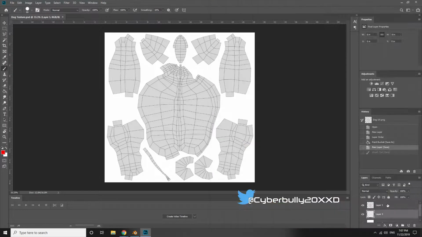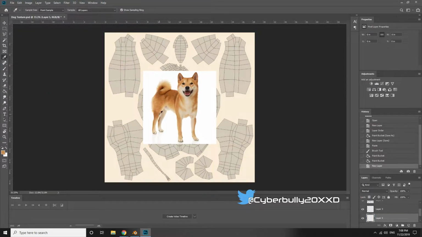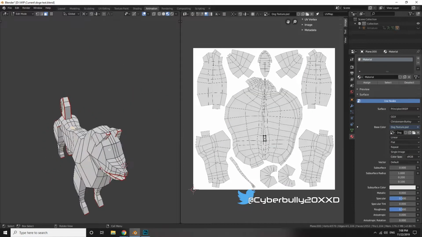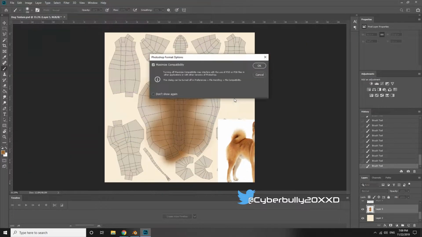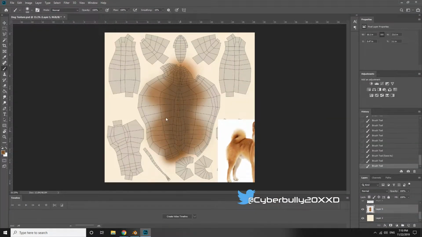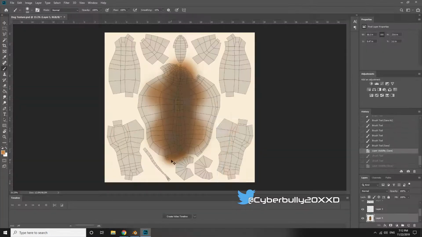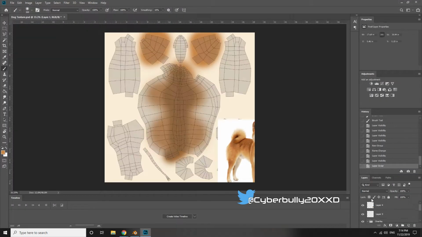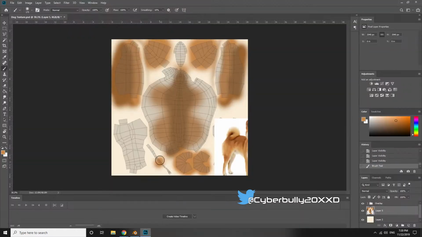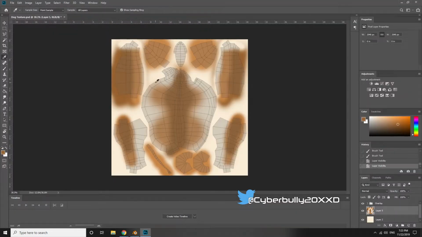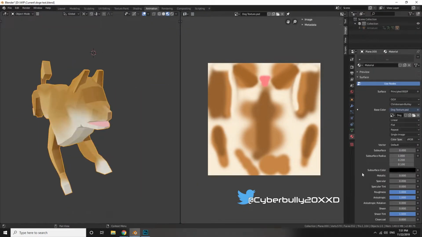I laid out a very basic kind of number pattern thing there to see where everything actually lays, and I'm making the actual image file for the texture now. I'm just kind of going into Photoshop, saving the PSD. It can read those as well as regular image files, and you just paint onto it exactly where you'd want everything to go. And the layout of the UV is important because I have it set up where the front legs are in the top left and right, and the bottom legs are in the bottom left and right, and it has to all kind of make sense so you know what you're doing in the end.